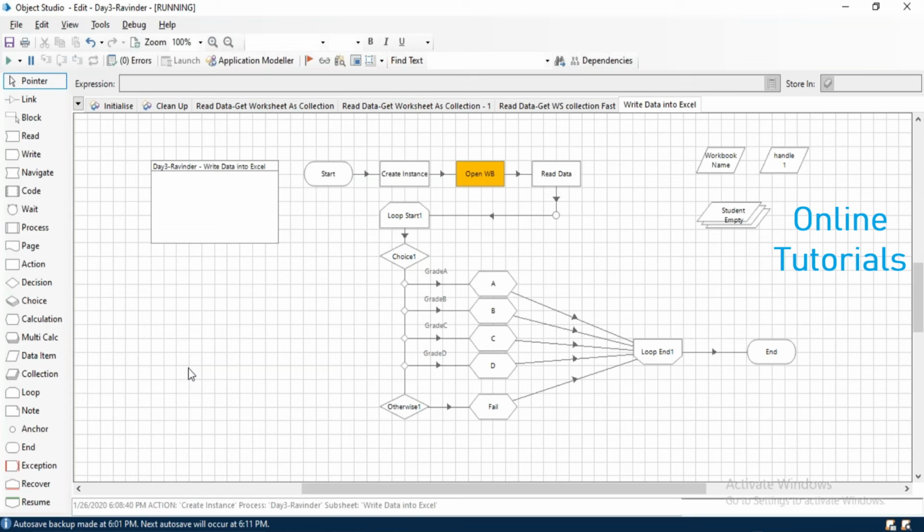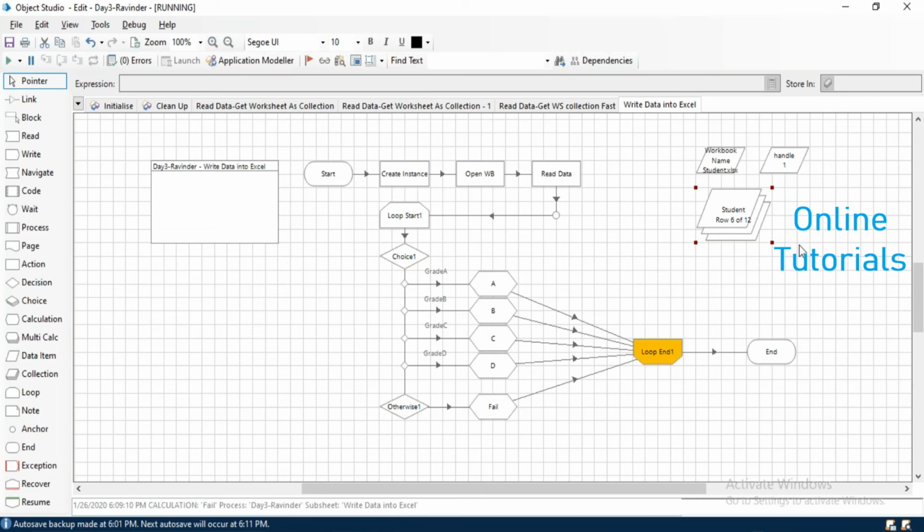student data from that Excel file and it is going to store it into the student collection. Now you can see the 12 records. Now it is going to perform your first calculation. Now it is going to perform your second calculation. Then the third one. So for all the 12 records, it is going to perform the calculation for the grade and it is storing into the student collection. Now you can see the 5 done. Now it has started for the 6.